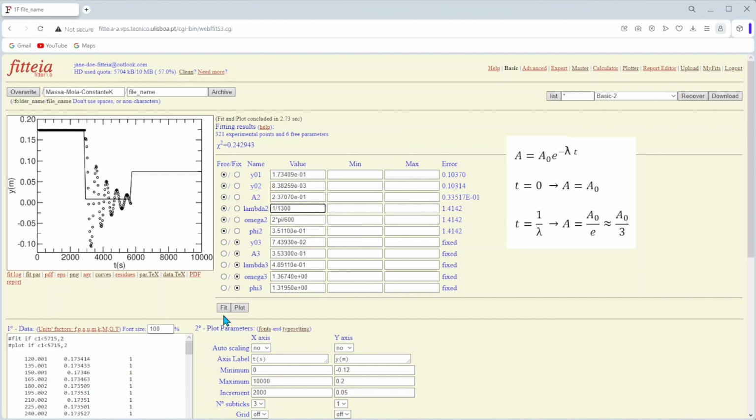One over 1300, yes, and fit. Now we fit using all points and we see that it worked fine. Now let's combine all the data, adding the missing points.